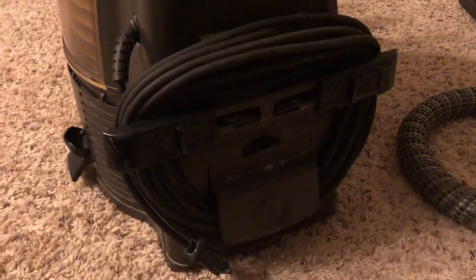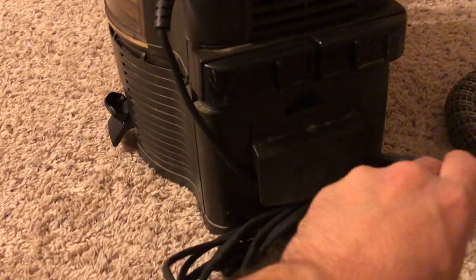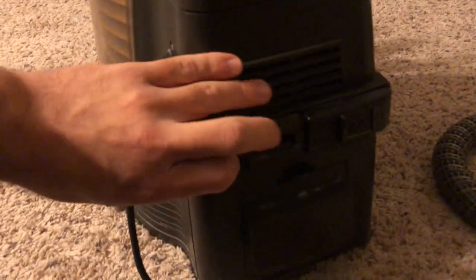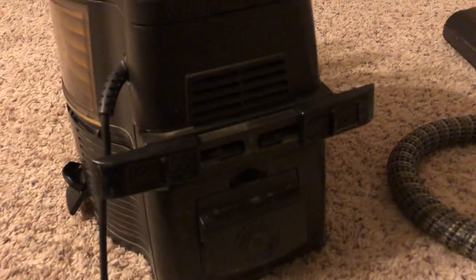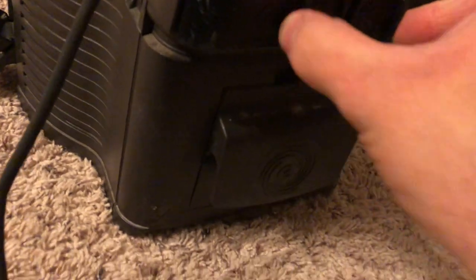Here's a look at the back of the machine. Right here is the cord release. You just pull those ears in to release the power cord, and you can just pull them out to rewrap the cord for later. Let's just leave them out for right now.